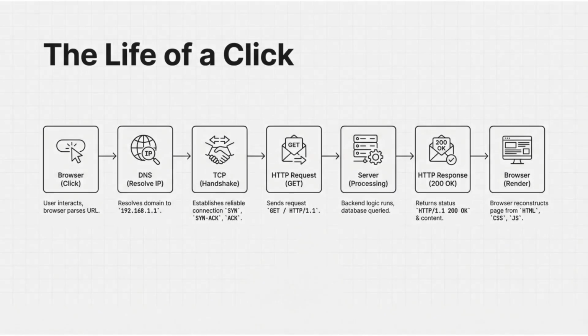So here's the journey. Step 1, you click. Your browser does a DNS lookup to turn that website name into an IP address. Step 2, it does a quick TCP handshake to open a reliable connection. Step 3, your browser sends that HTTP GET request we talked about. Step 4, the server gets it and processes everything. Step 5, the server sends back the HTTP response, starting with that 200 OK and then all the content. And finally, Step 6, your browser gets all those files and renders them into the web page you see on your screen. And all of that happens in the blink of an eye.